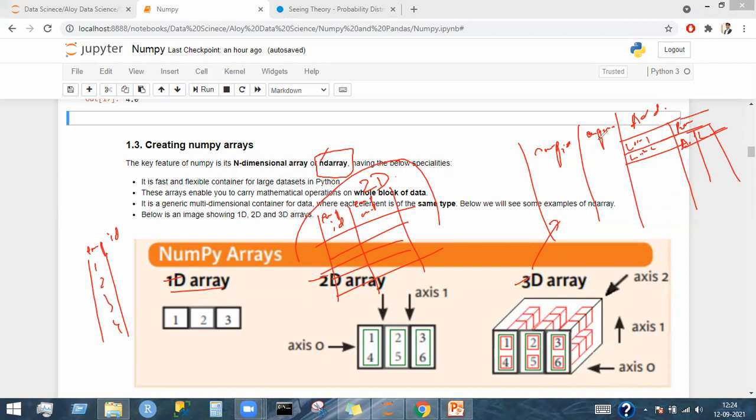So from a human point of view, is it easy to idealize or visualize this data? No, right? It's a little difficult.